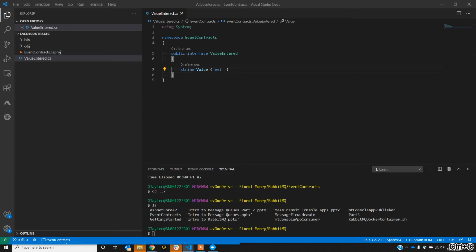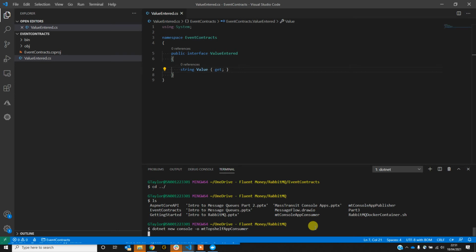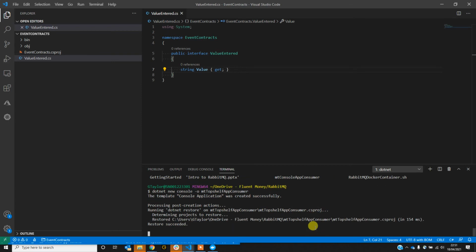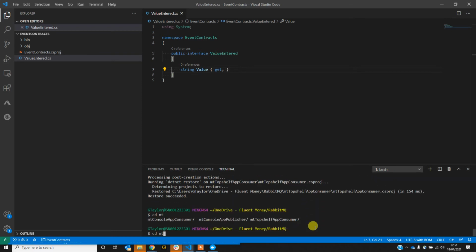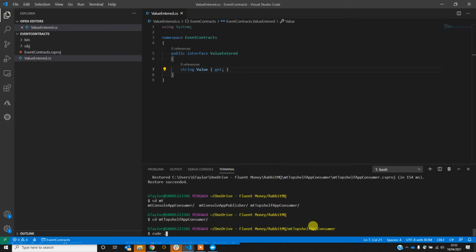We're going to make a new console app, and we're going to call this MassTransit Consumer Topshelf. So it's not going to be a console, it's going to be a Topshelf. So cd into MassTransit Topshelf. Let's fire up code in here.